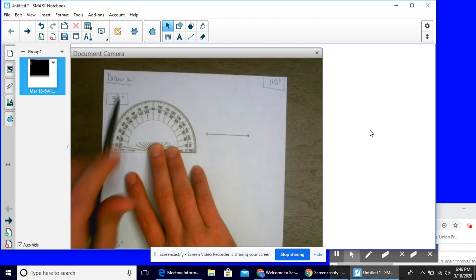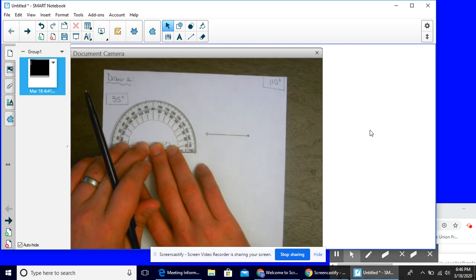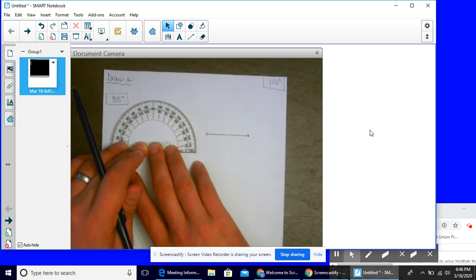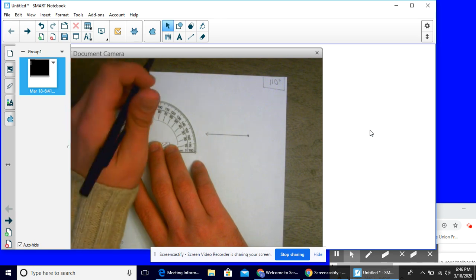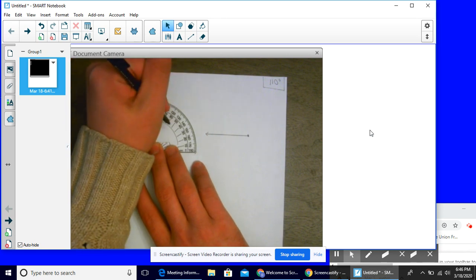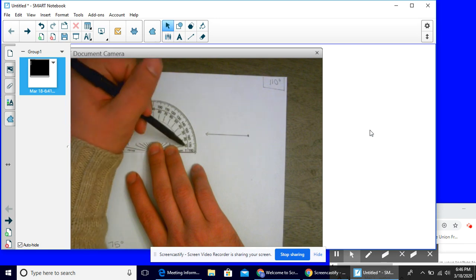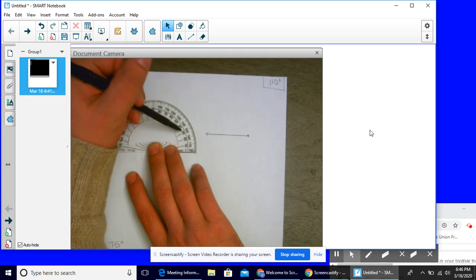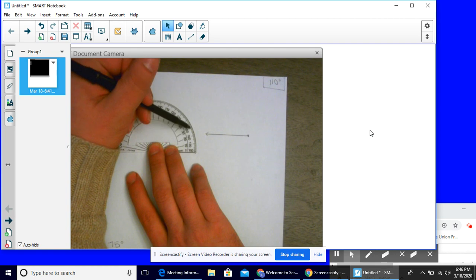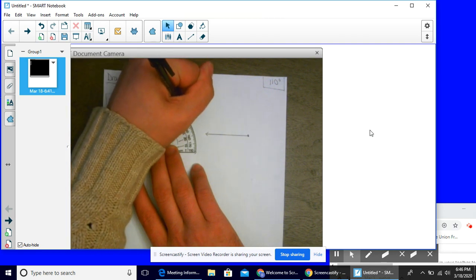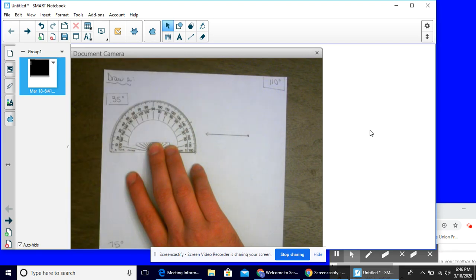I want everybody to remember you're holding your protractor down super tight. Like you can't even press it any harder. This is going to make it so that the protractor doesn't move or slide as you're making your lines and plotting your dots. So I'm counting up to 35 from my inner scale. So 10, 20, 30. I'm not passing 40. 31, 32, 33, 34, 35. Here's my 35. I'm putting a little dot right outside of the 35.